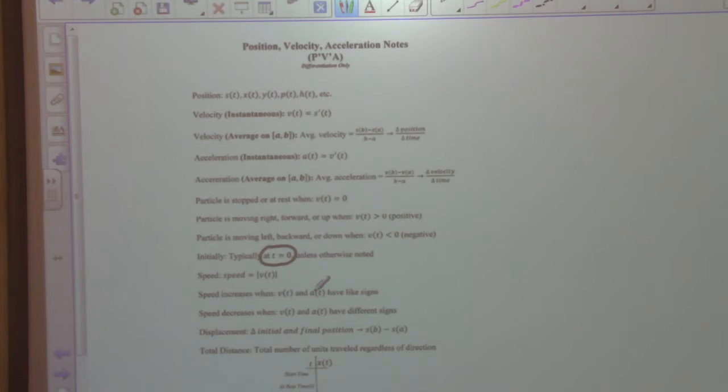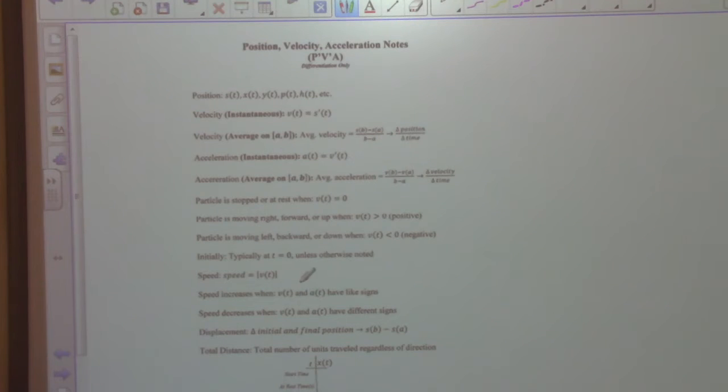You start timing. And then here's what Hannah was talking about earlier: speed is the absolute value of velocity. Important to remember. I keep bringing it up because, in my experience, it's one that people forget a lot. So if I mention things a lot, they just tend to be things that people forget.